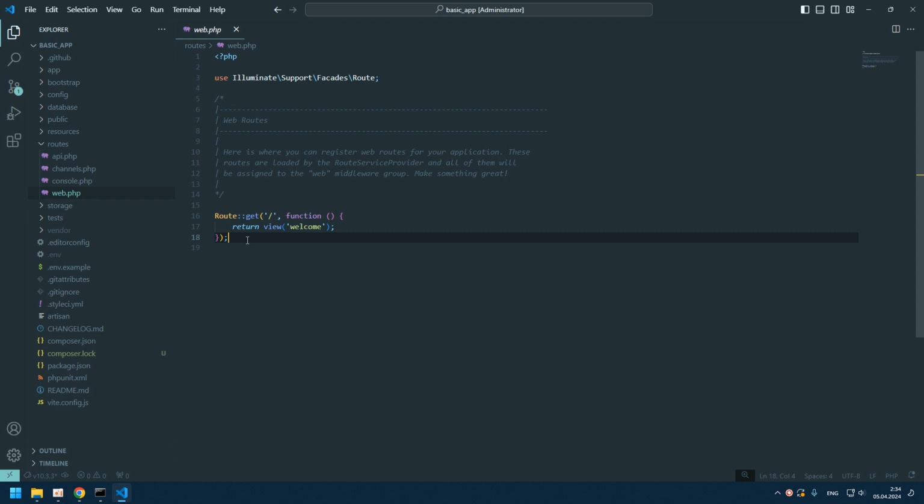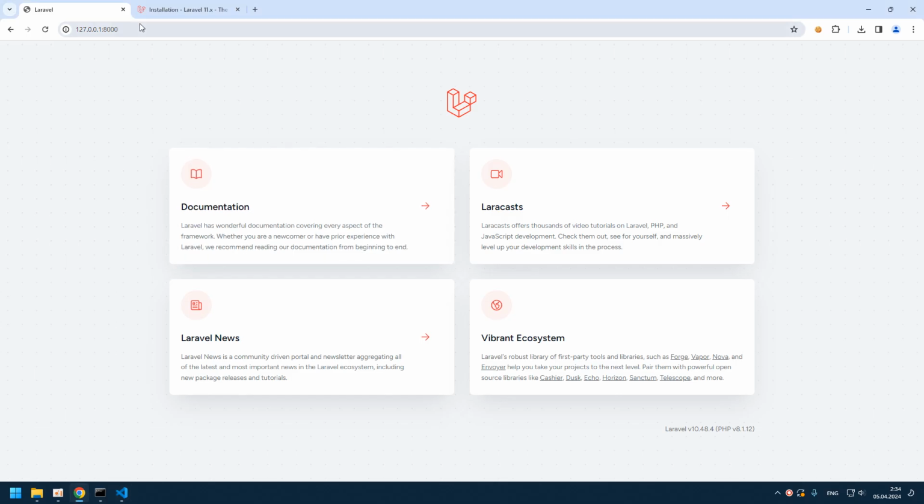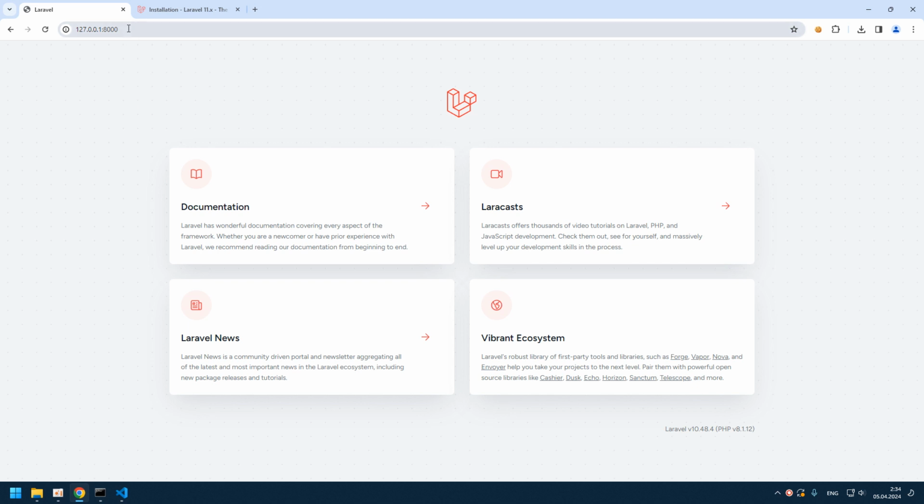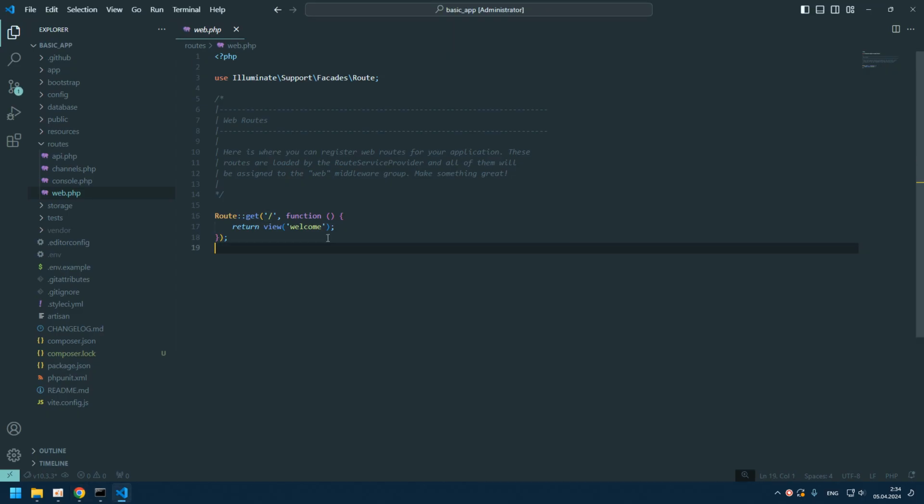This means that as soon as the user enters the root route, which is the domain name or the IP address, it's this thing. So as soon as the user visits the home page, load this screen.